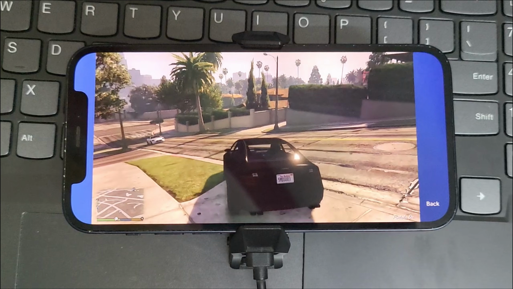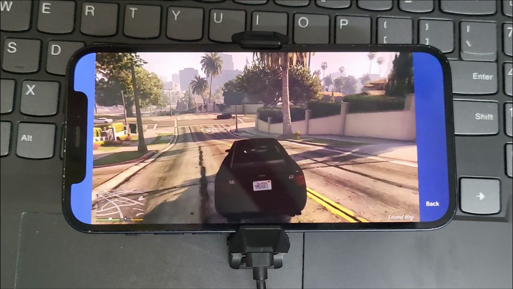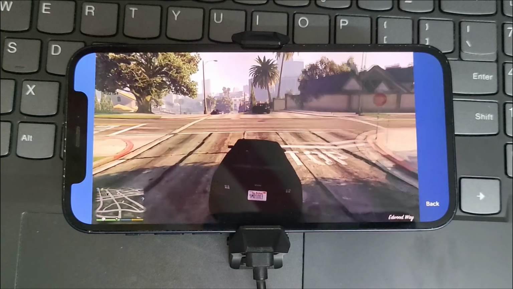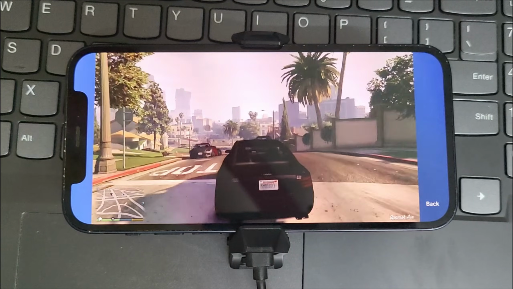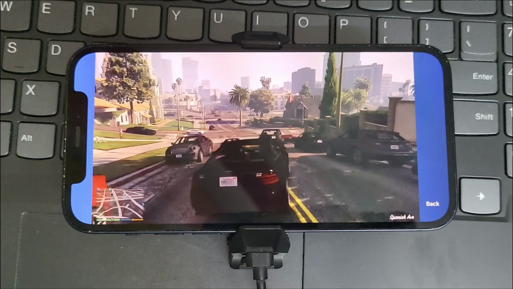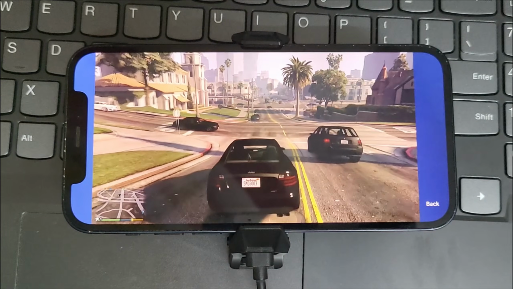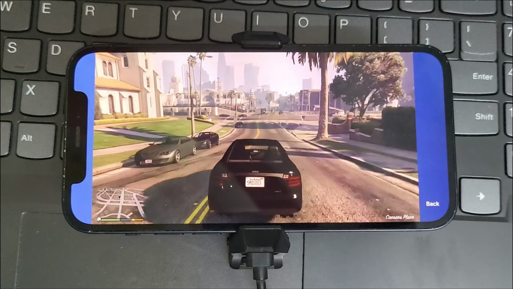Unfortunately, you can't import or play PC titles on this phone like we do on Android devices with Snapdragon or MediaTek. Right now, this is only cloud or remote streaming. Maybe in the future things could change. We'll have to wait and see. Alright, so that's a quick look at the GameHub emulator on iPhone.